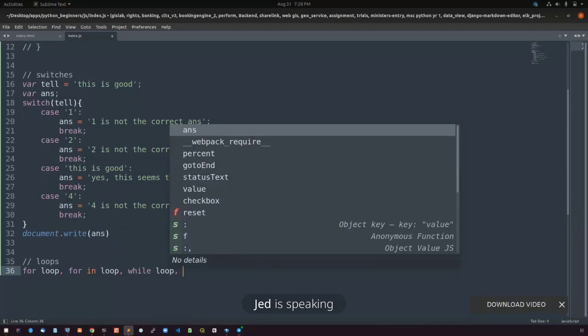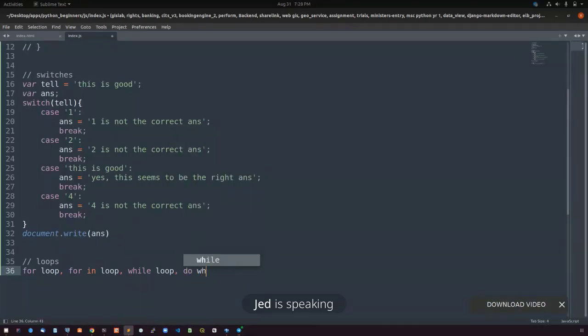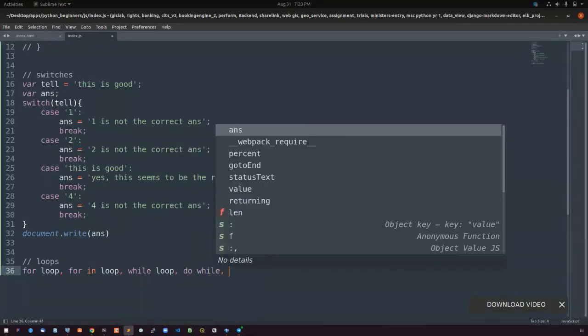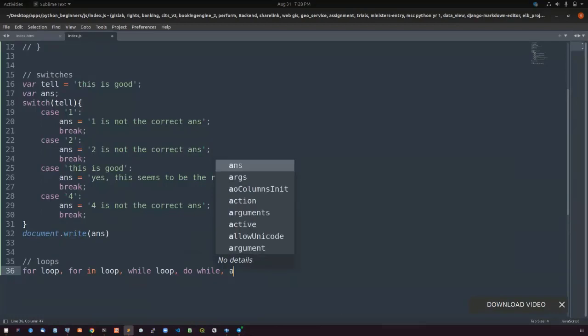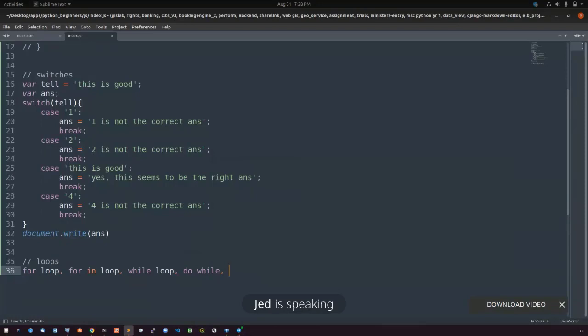Then we also have the do while, and then yeah, I think it's for each. So we're looking at these loops. I hope you can see how I'm also using the commenting within these sections.